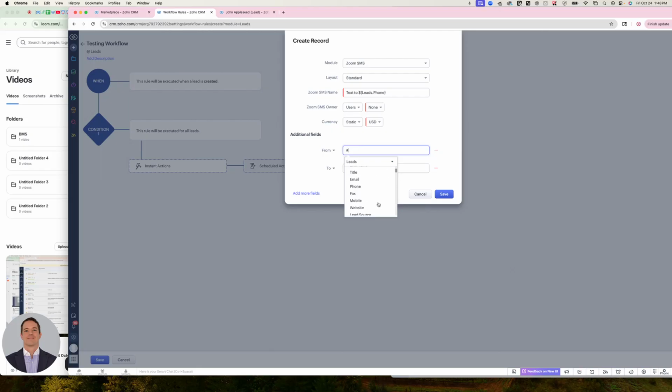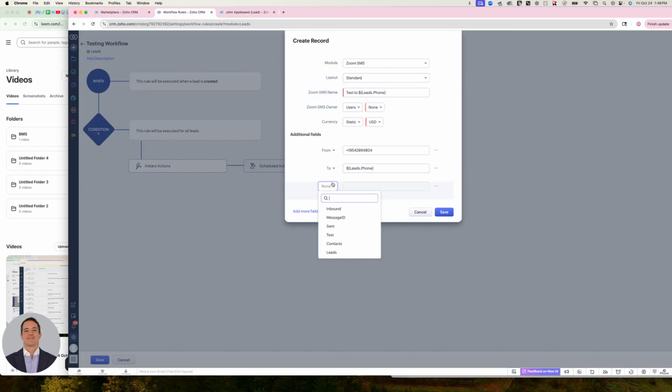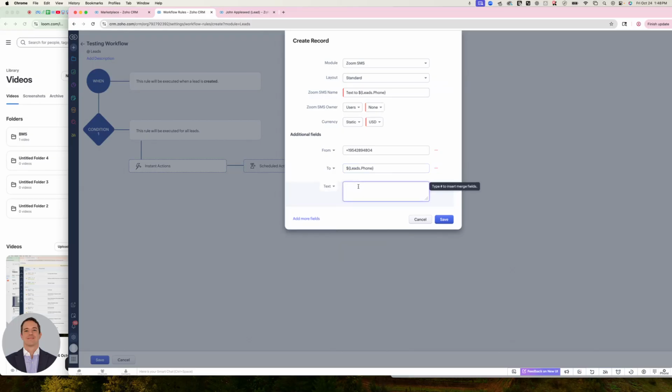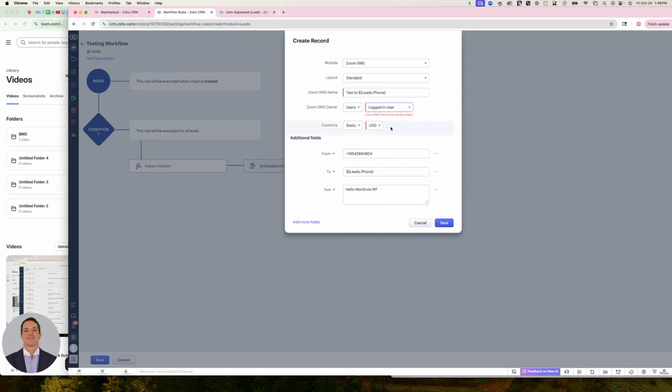Right now we're going to use this. We're going to use their phone number because that's what we said here. And an automated message via workflow. This would be good.